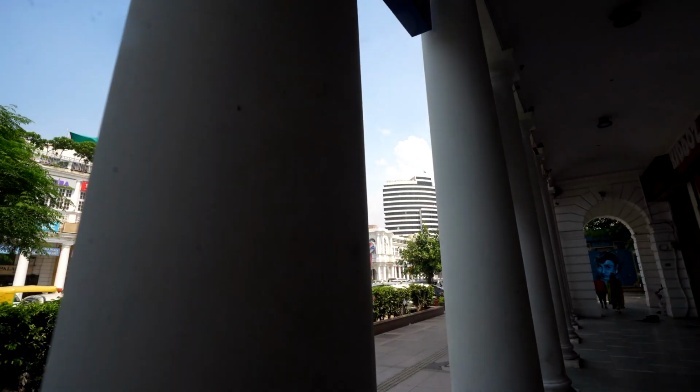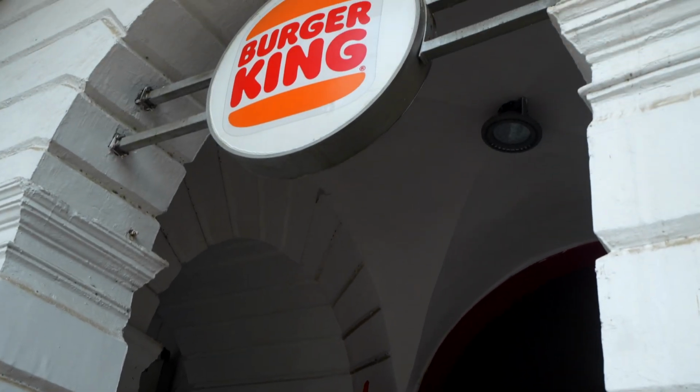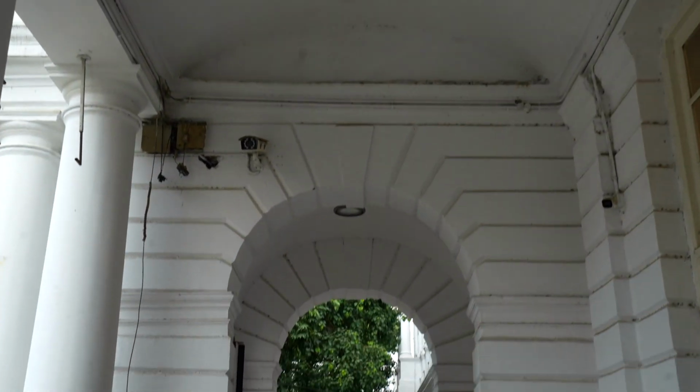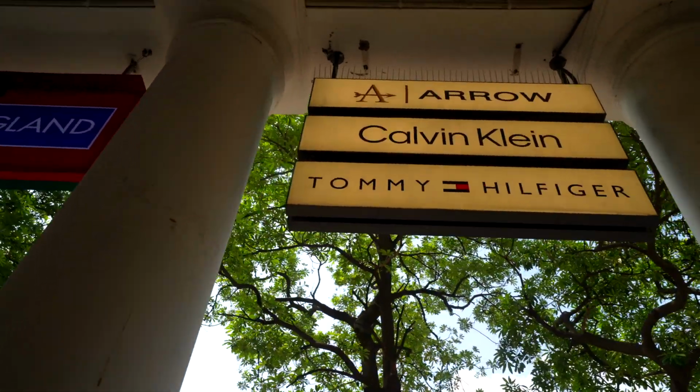Connaught Place is basically a place where locals come, where there's bars, pubs, and also a lot of sort of Western chains. You're gonna see coffee shops, Burger King, McDonald's, all these things that you usually associate with the West. For locals here, this is a meetup spot, especially for the young people. This is the place that they want to come to, particularly in the evenings, to do some shopping, to buy food, all those things that young people like to do here in Delhi.